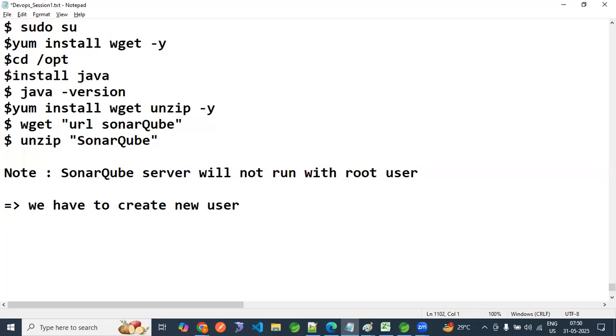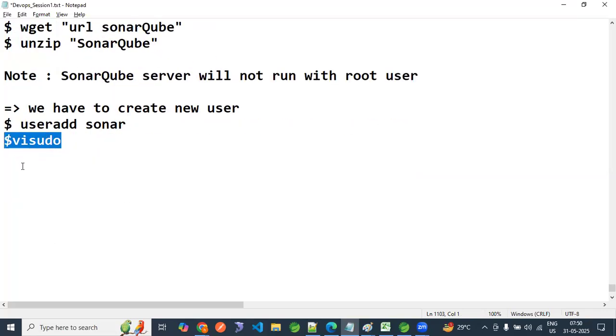So how to create a new user? $ useradd sonar. So the name of the user I'm giving is sonar. Then we need to modify this with visudo. Why are we doing visudo? Because we want to configure the user without a password. Once we do this, we need to add one line. I will show that.